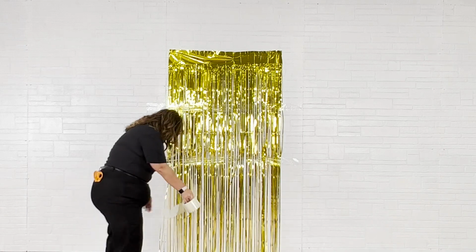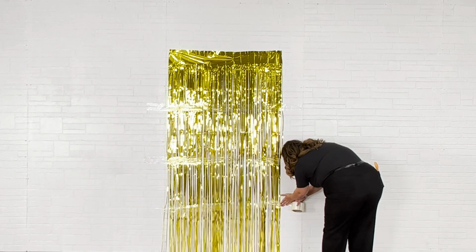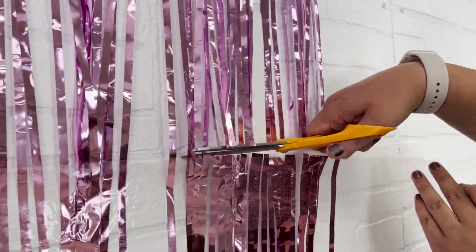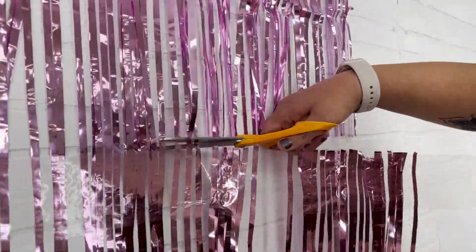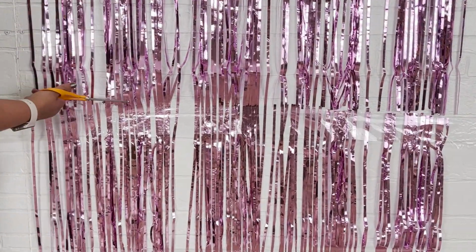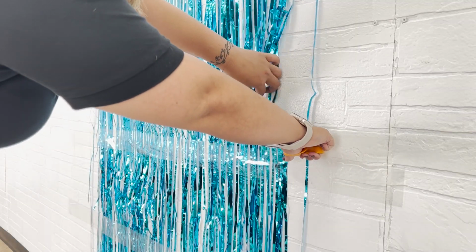Then I'm adding a strip of tape over the fringe to create 4 rows. I'm going to do this with each of the different color fringe curtains. Next, I'm cutting the fringe curtain into 4 individual strips by cutting right above the tape.